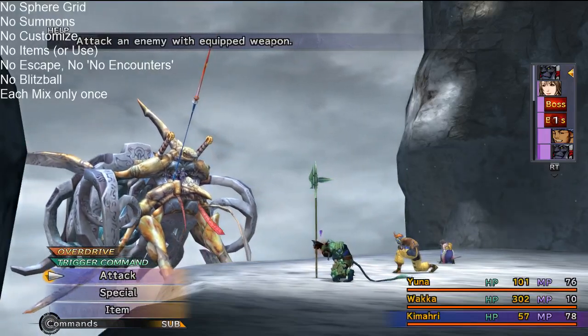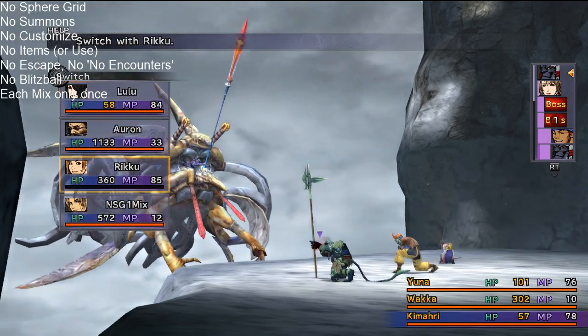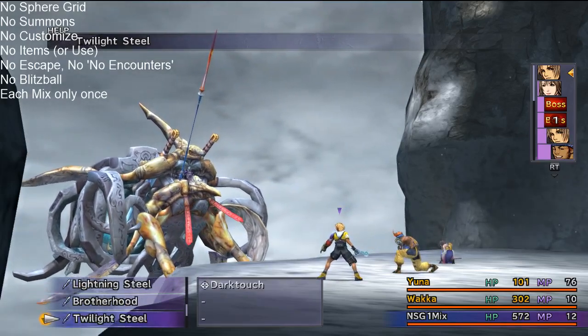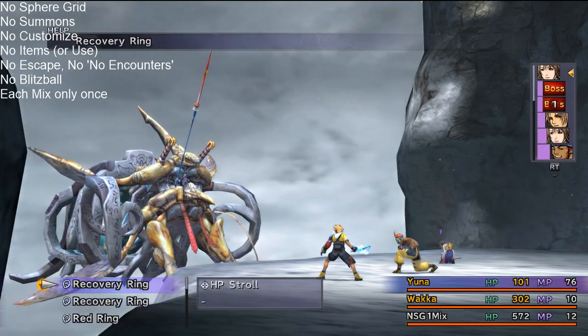Nope. That was not what we wanted to happen. Switch to haste on Yuna.